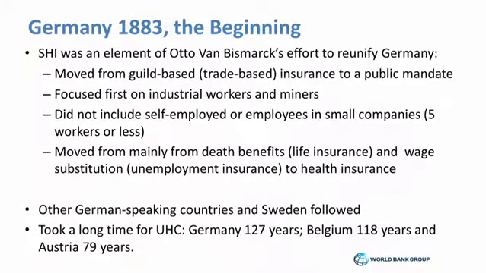So, Germany: it started because there existed some forms of insurance under guilds. So there were groups of professional organized miners, other industrial workers that put resources together, provided life insurance, provided other services. And the Bismarck model was basically collecting those together and creating a single system, which grew over time. It took 127 years. So it moved mainly from death benefits, which is life insurance, towards health insurance, including unemployment benefits for a while. Other German-speaking countries followed, Sweden followed. It took them a long time to get to where they wanted to get.